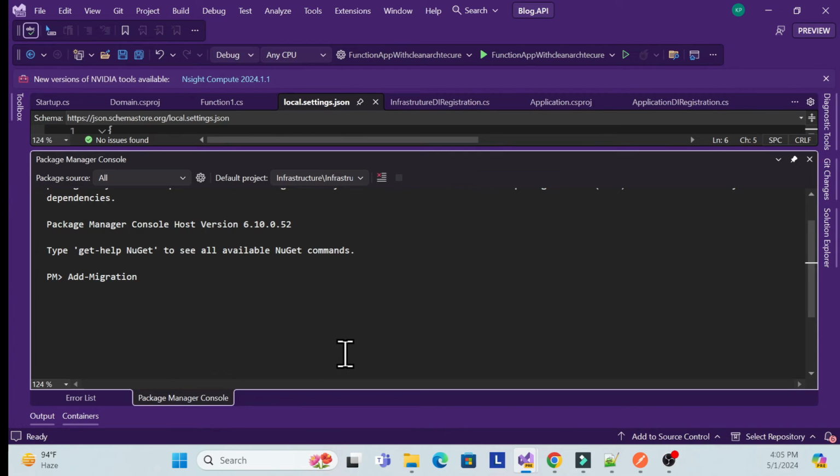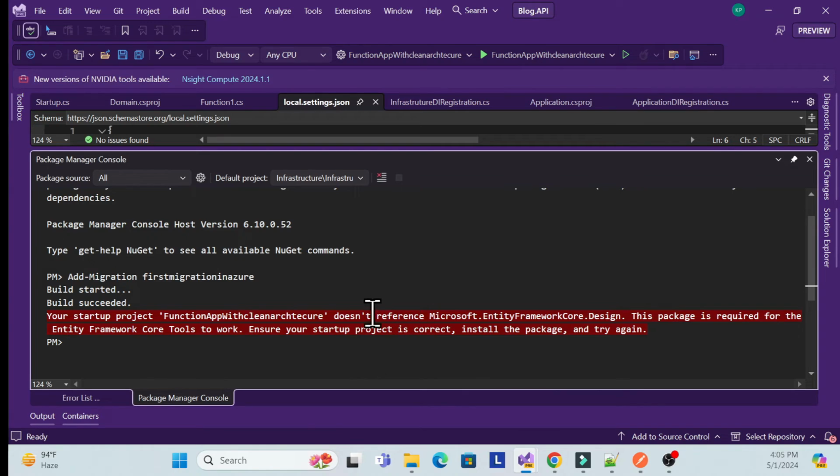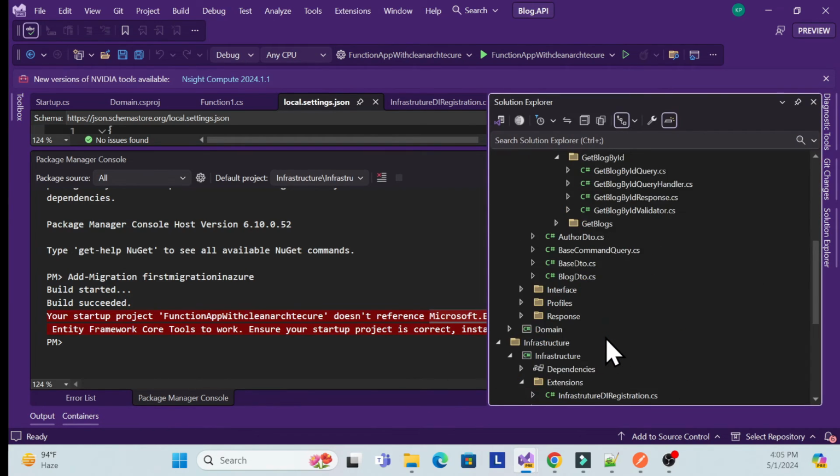Add migration, first migration in Azure. Once I hit enter, the first problem is that it requires a package on the client side, right? Let me quickly import this package.